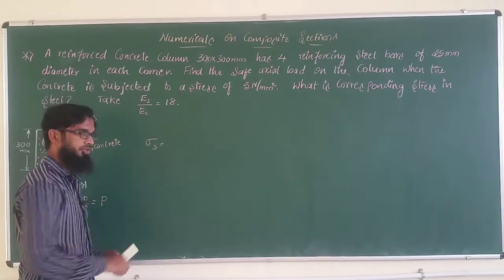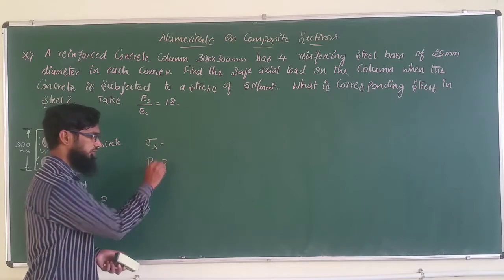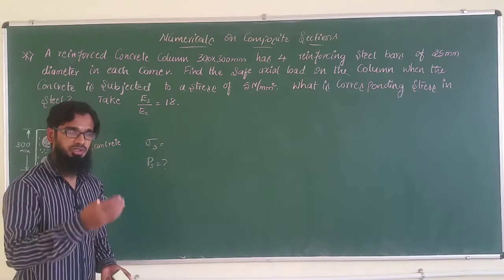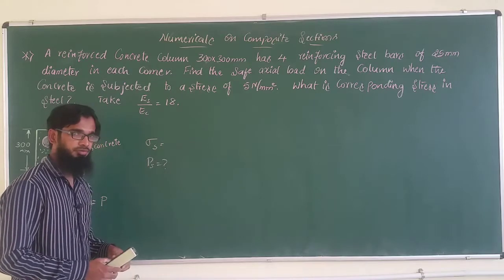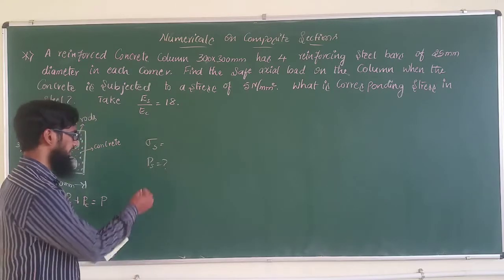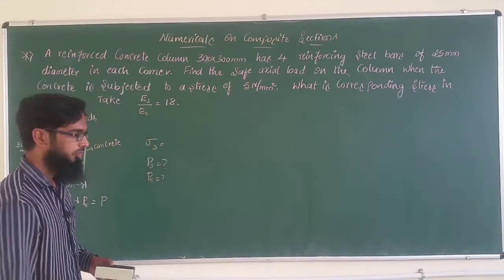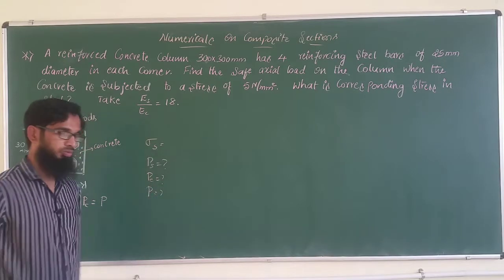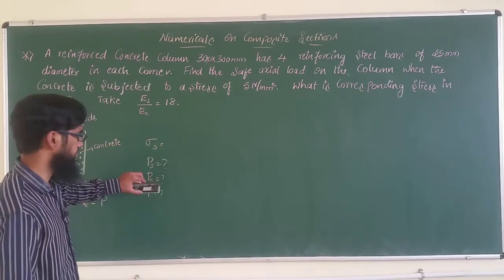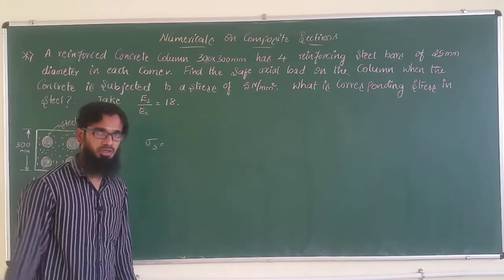To find the stress induced in the steel rod, the very first thing I need to find out is PS, the load in the steel rod. Then I also have to find PC, the load in the concrete. In the end we need to find the total load. We find all these parameters only because I have to find the stress induced in the steel rod.